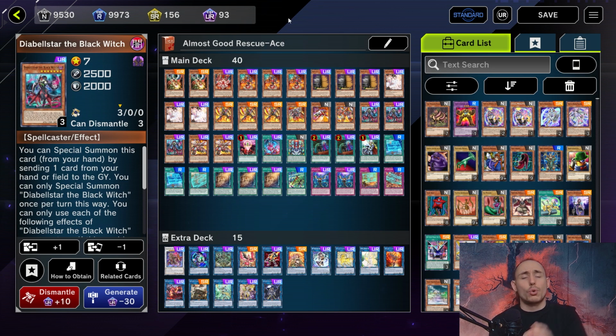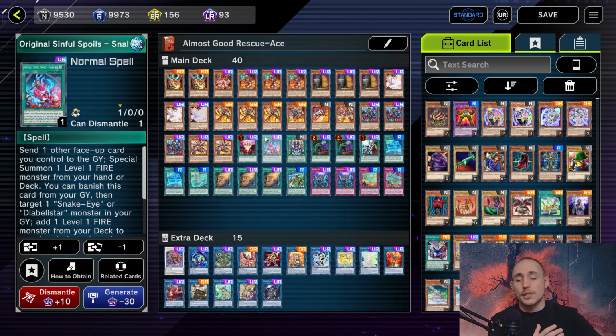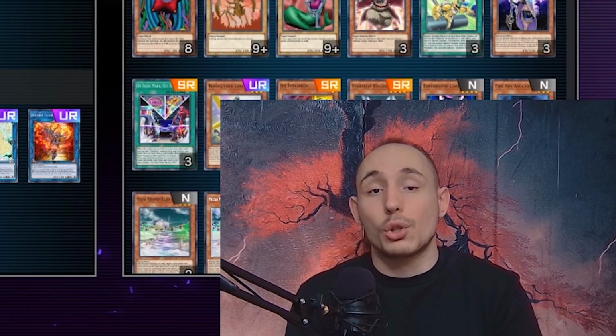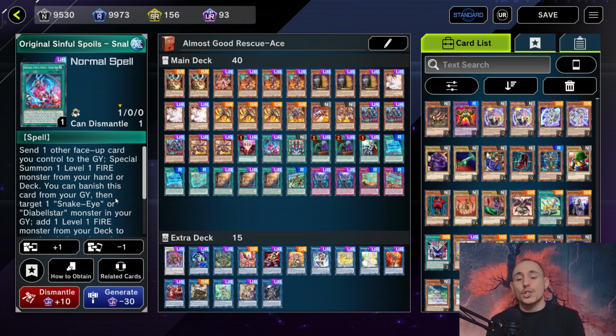Also, I don't think that 4 level 1 monsters with the sole purpose of just searching out a copy of the original Sinful Spoils is that big of a deal, but you can go ahead and do that. By the way, if you do play them, play a second copy of the original Sinful Spoils Snake Eye, because it's just a really cool card to play as more than one of. But in that version of the deck, we're going for 40 cards, no Snake Eye, only the Abilistar.